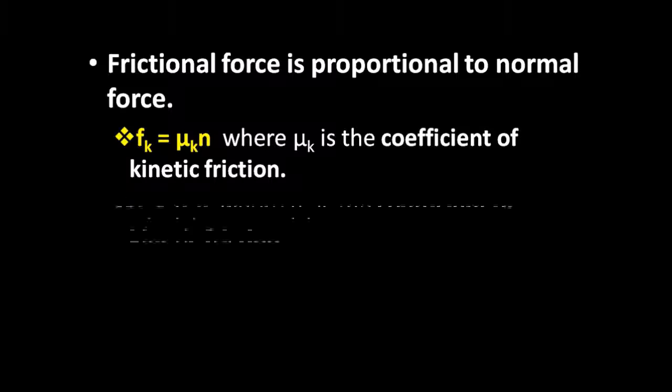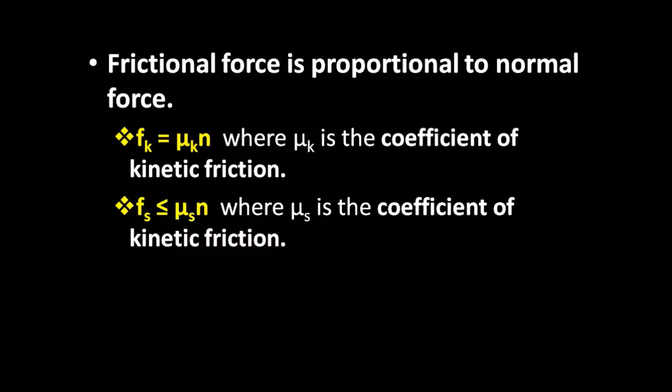On the other hand, if we're talking about static friction, the normal force can get really big without changing the frictional force. And so we'll say that the frictional force is less than or equal to the coefficient of static friction times the normal force. Think about those hands pushing the block. Once the block is stopped, the hands can push harder and harder, so the normal force gets bigger and bigger, but the frictional force still stays the same as gravity. So that's the reason for the inequality there. Got that? All right.